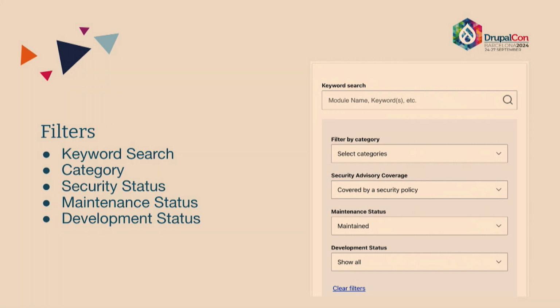If you put in a keyword, like the name of the module or something that you know about the module, it'll use that. I'll talk about how it sorts in a minute, but there's a keyword search you can use. There's a category search as well. The category used to be on the left-hand side for those of you who have seen Project Browser demos before. We've moved it up to the top with all the other filters, so now categories is in line, because user research showed us that no one was seeing the category filter on the left. They didn't realize that it was part of the filters.